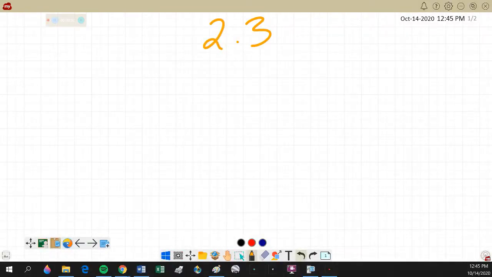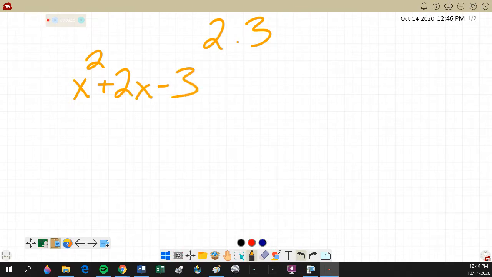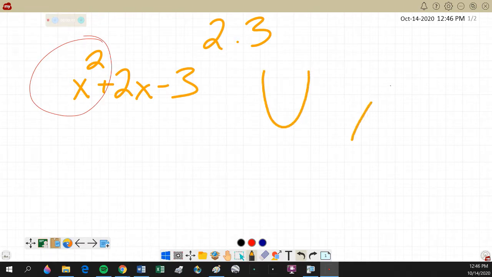Okay, 2.3. We need to figure out how to tell the shape of a polynomial just by looking at the polynomial. So if I have, let's just do something simple, like x squared plus 2x minus 3, what overall shape does a quadratic have? It looks like a parabola, which is kind of a smiley face. Okay? So the shape is determined by this chunk. The rest of it kind of pushes and pulls and slides and everything like that. But that first term gives you the basic shape.